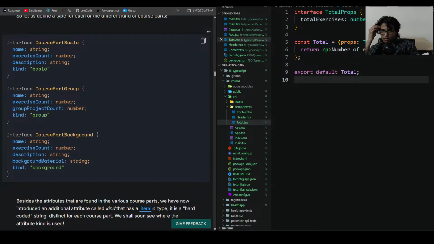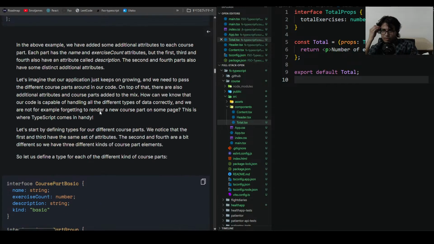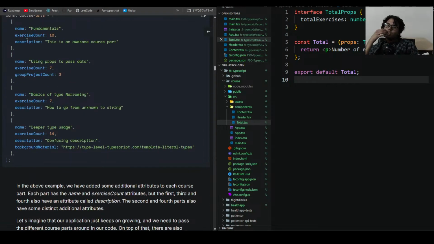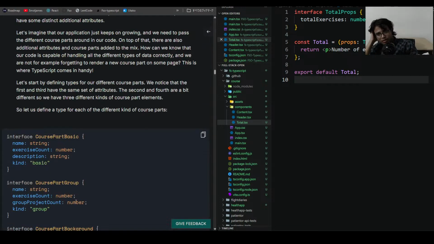Exercise count is a number. The third property is group project count. Description, group project count, and then the third, background material.